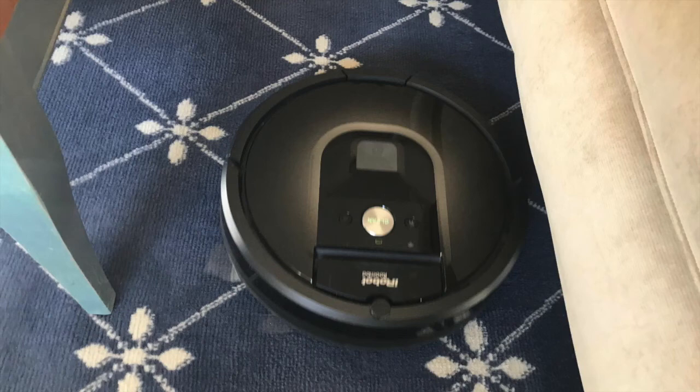This, because it can clean twice as quick and it memorizes your whole house, even if it can't get your entire house on a whole charge, it'll go back, charge itself, and it'll go exactly back to the spot where it left off and finish cleaning your entire house. It's really, really good. It's got the Wi-Fi, of course, which is really handy. Sometimes I'll be on my way home from work, something like that, and I got company coming over. I'll just hit the button, boom, the house is done when I get home.